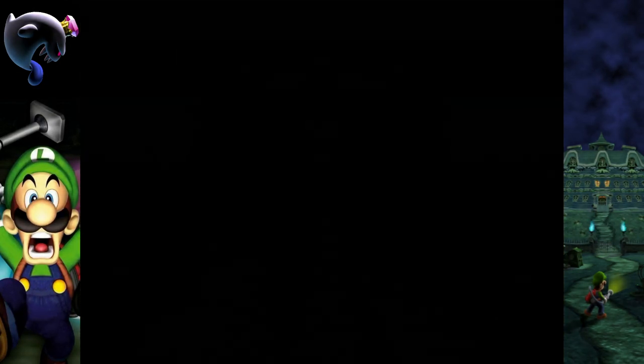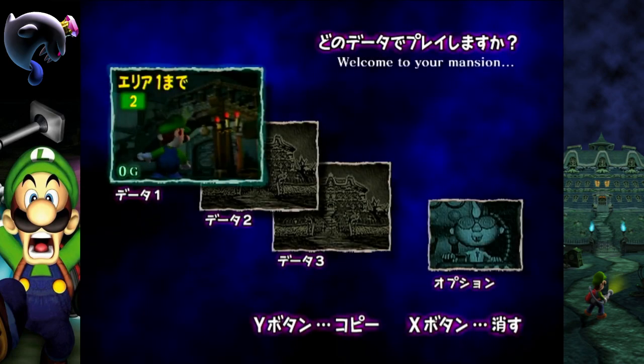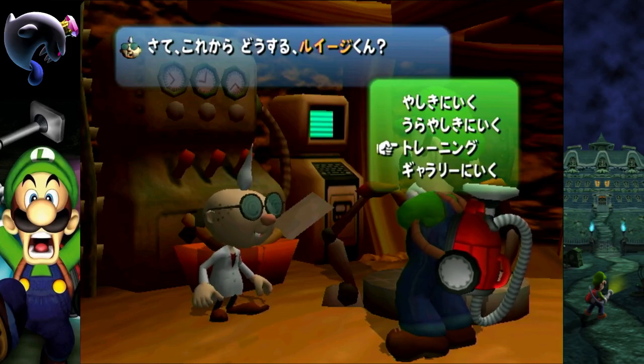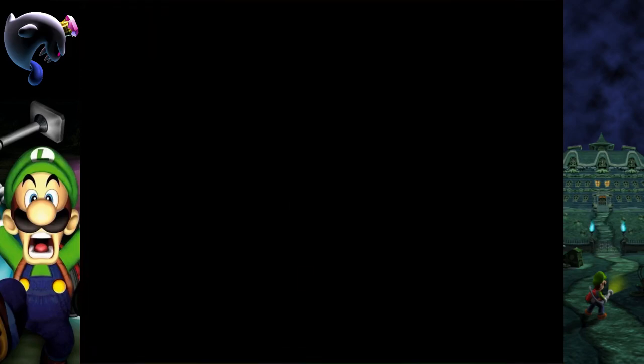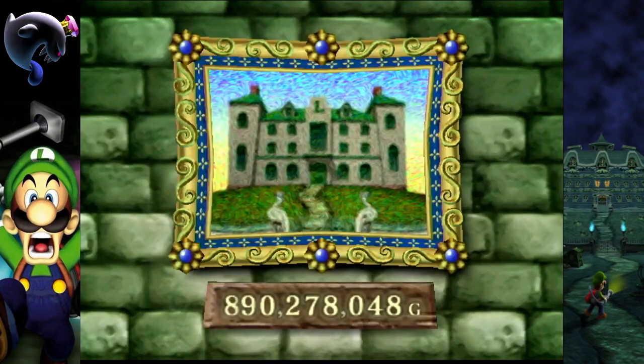So now, that is Luigi's Mansion, I guess. So that is the hidden mansion. So, I'm gonna go to the gallery real quick so we can check things out. So, this right here is what rank you'll get.